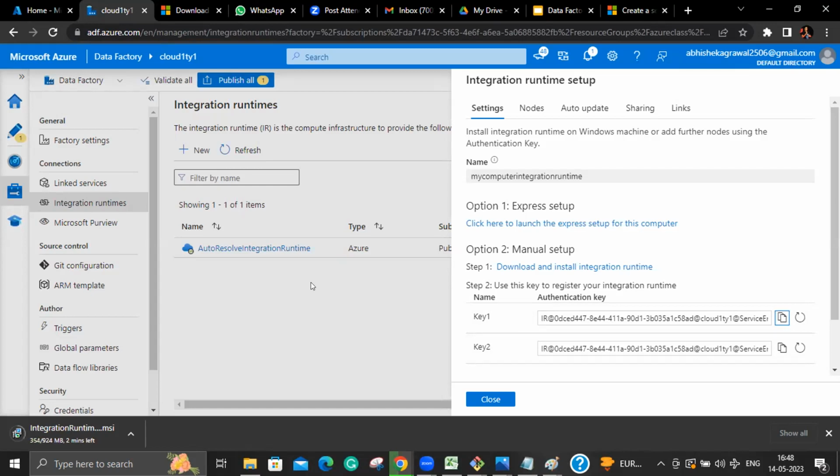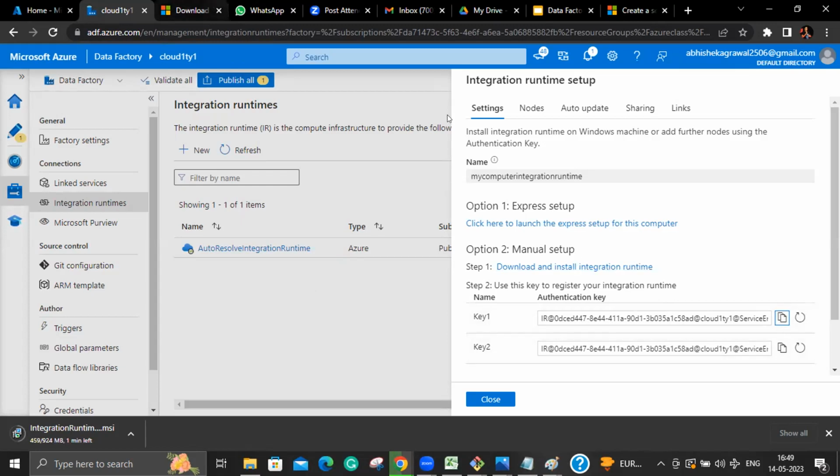Yes, but there are two keys. Any key you can give, no problem. Okay. Why there are two keys, I don't know. If you know also, let me know why there are two keys, because I also never understood why there are two keys. Because you can give any of the keys.